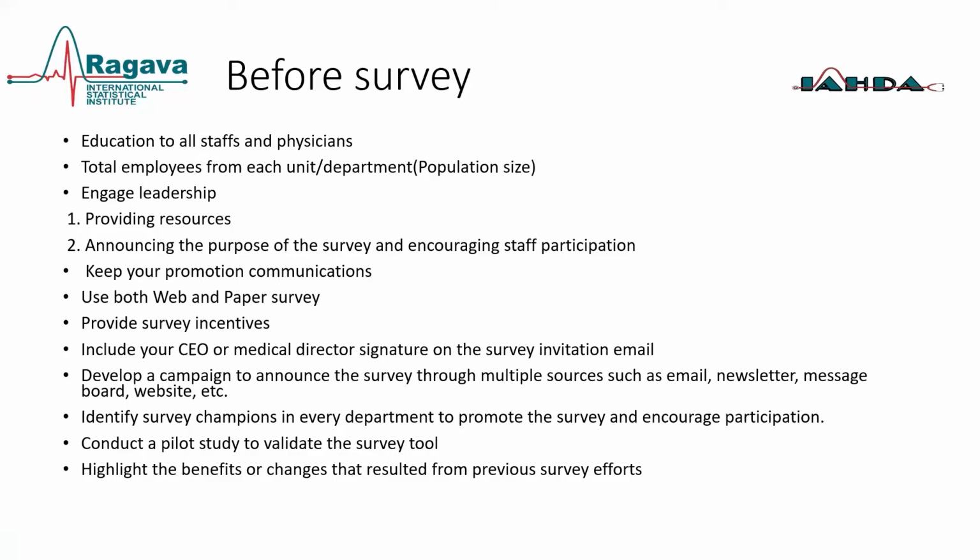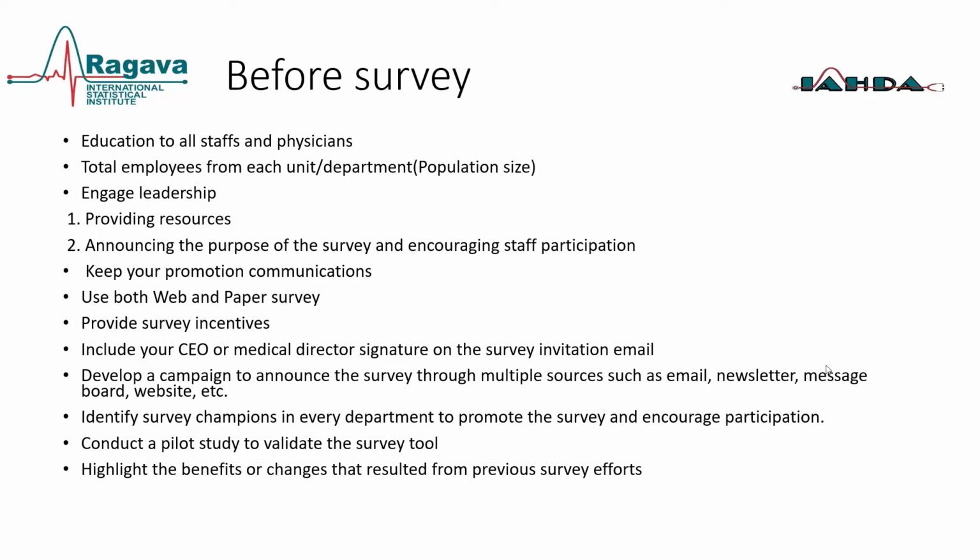The next point: include your CEO or medical director signature on the survey invitation email. So even as a risk management professional, if you're going to send your questionnaire to all employees, send through the medical director with his signature. Don't send directly to all employees. This is also one of the strategies to get immediate response from our employees, correct?